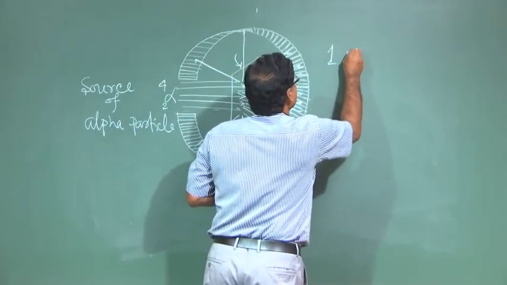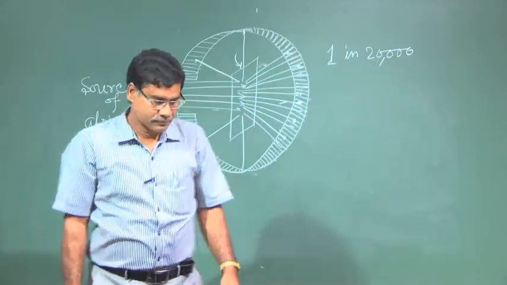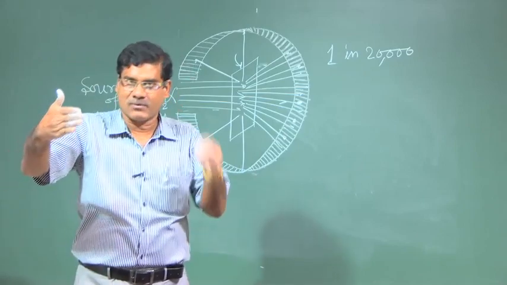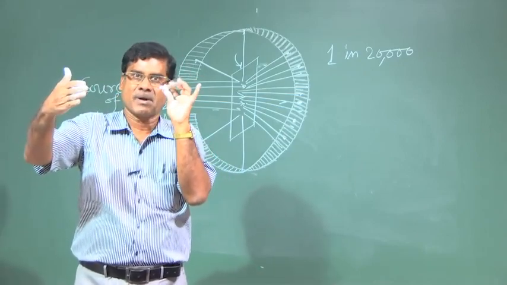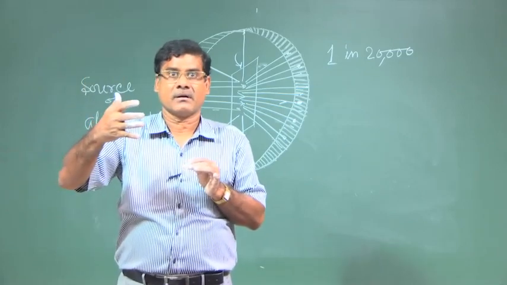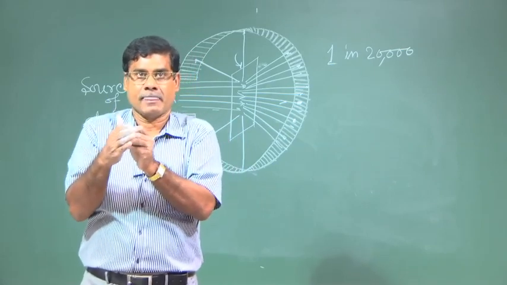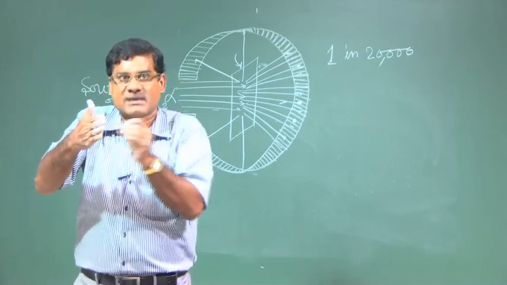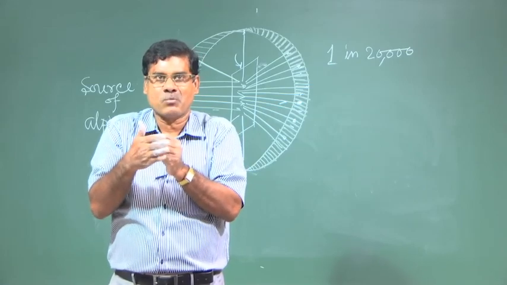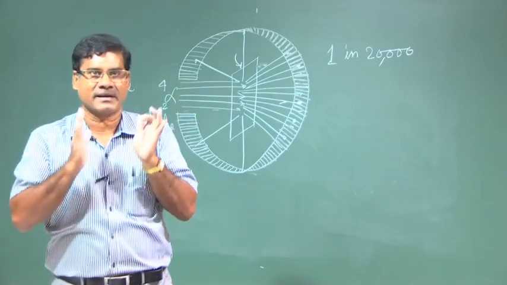20,000. 1 in 20,000 alpha particles scattered in the backward direction. So as if you see this one foil you have taken, one alpha particle, and the gold foil, its gold atom has higher mass, right, and the alpha particle is lighter. Okay, so it is not easy to pass through this foil, right. So it was expected that most of them would be backscattered and very few would pass through it, but the result was just the opposite.